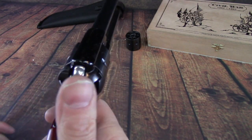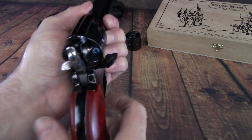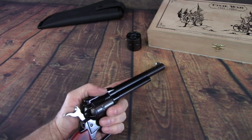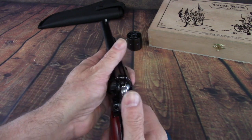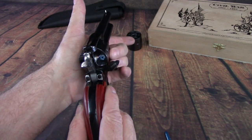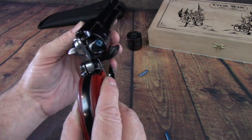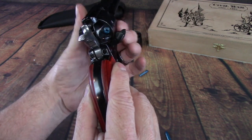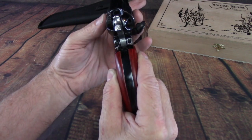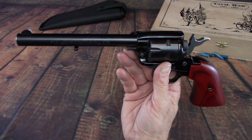And to unload it, it's just as easy, practically the same way, except in reverse. You do your two clicks back, you open it up, and right here is the ejector rod. Oh, well, I didn't need to eject that one. But right here is the ejector rod on this side. And you get your round in sight, push your ejector rod, and as you can see, the ejector rod pushes the round right out. And I lose them, just like that one and that one. And I believe that's it. So there it is, easy peasy.